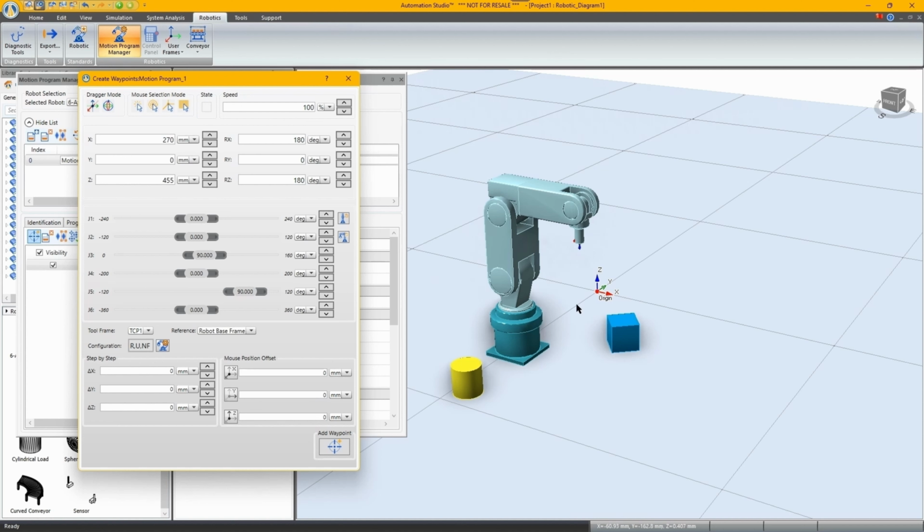And now let's take a point on the cube and on the cylinder. We have different ways to select a point. For example, using this button, I can select the center point of a surface.